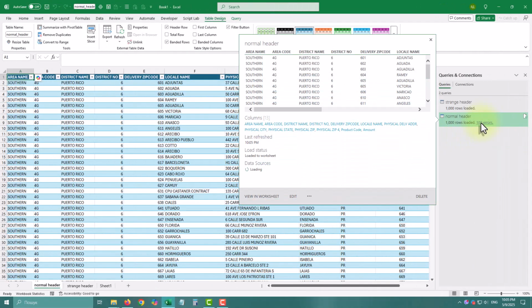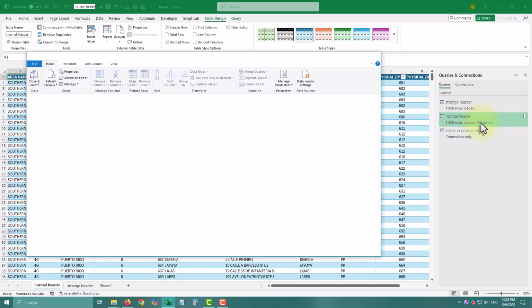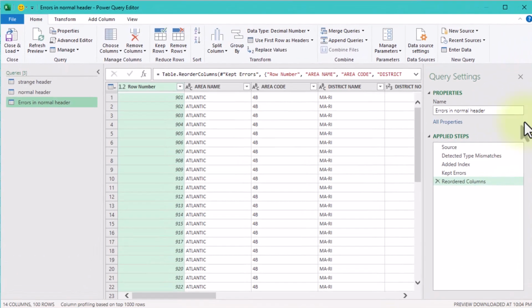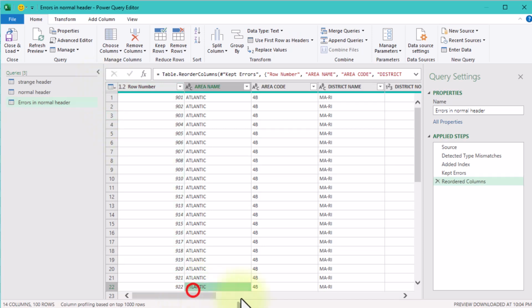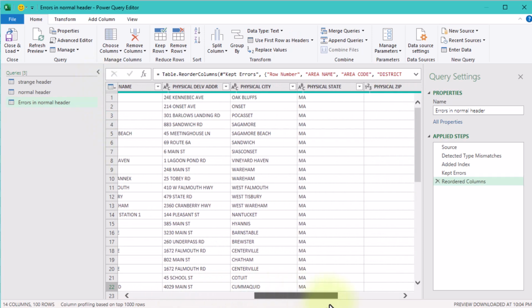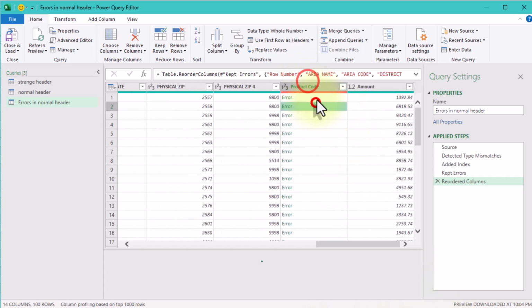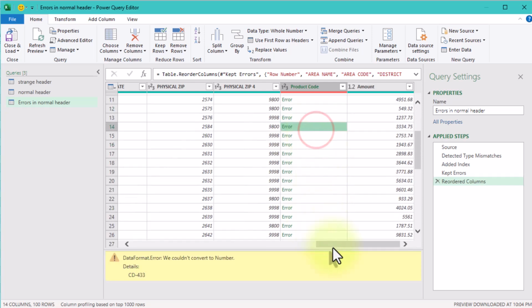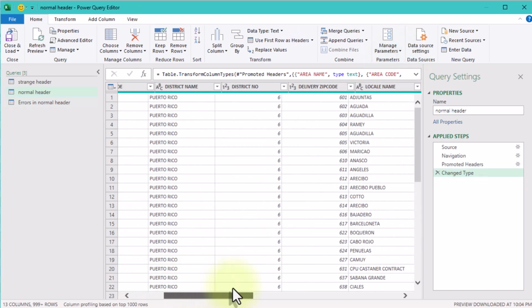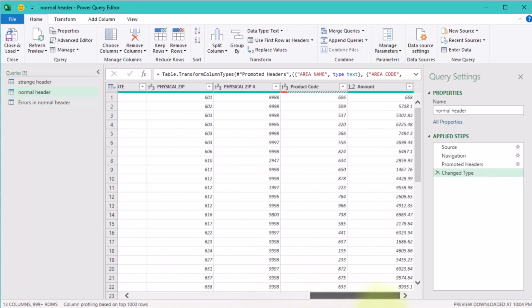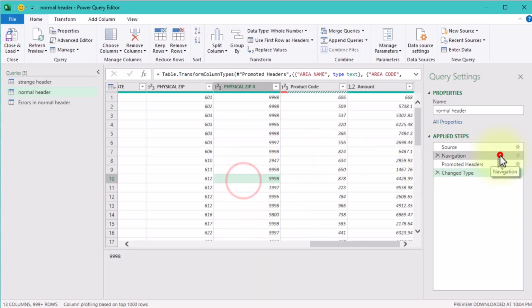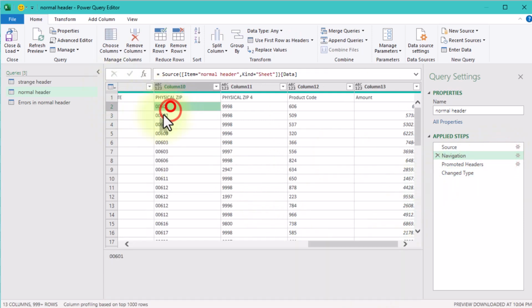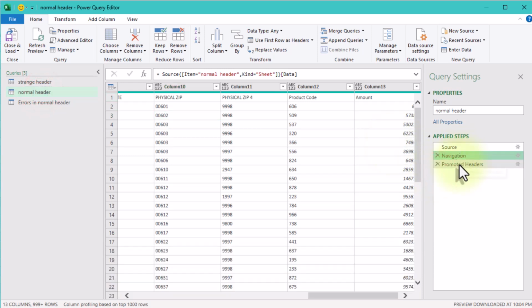Power Query doesn't always scan the entire dataset. It often uses just a preview or a sample of rows to decide column types. If early rows contain mostly numbers, but later rows contain text or nulls, Power Query might pick its own data type, like changing a mixed column into a number, causing errors and blanks. Your product codes, like 00123, can be turned into numbers and lose the zeros. Or you might get errors and nulls where you expected data.